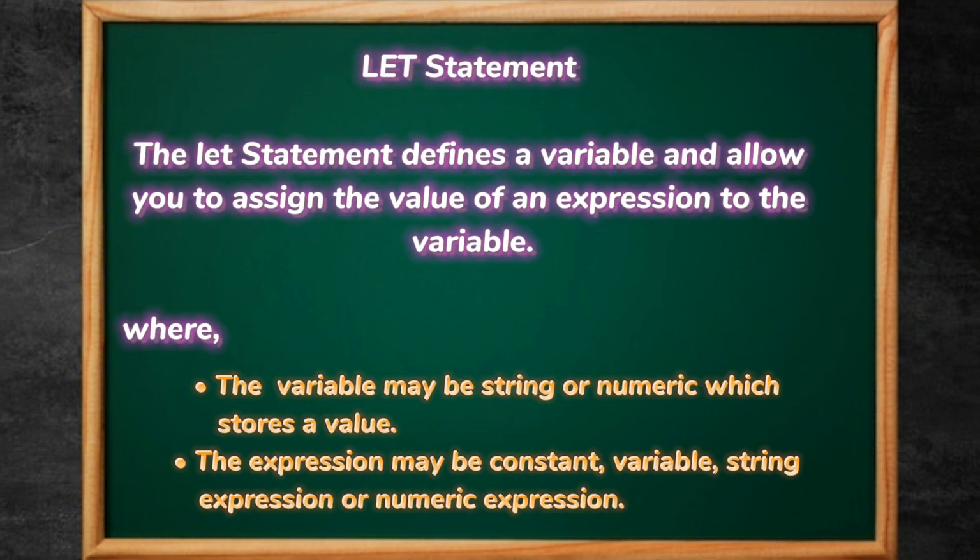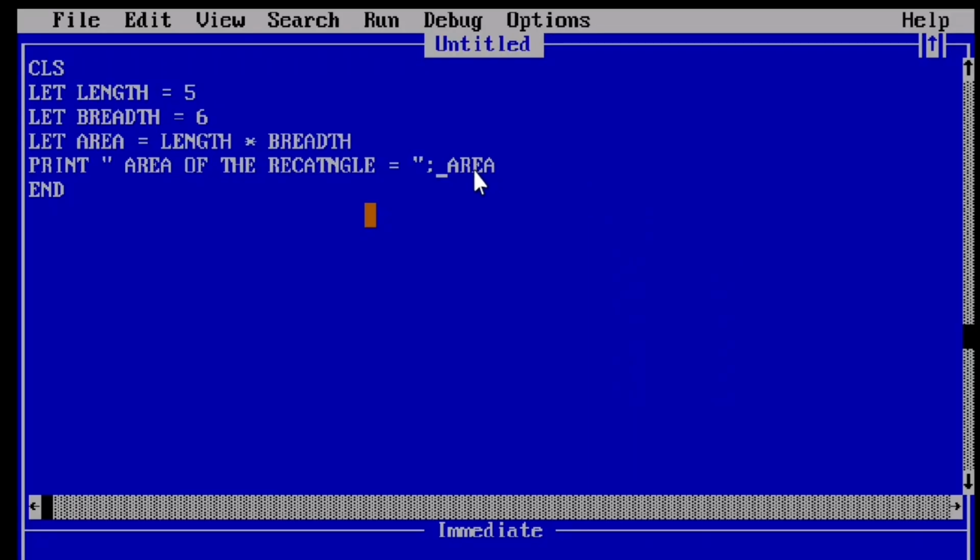The LET statement defines a variable and allows you to assign the value of an expression to the variable, where the variable may be string or numeric, which stores a value. The expression may be a constant, variable, string expression, or numeric expression. So here you can see a basic example of using the LET statement.